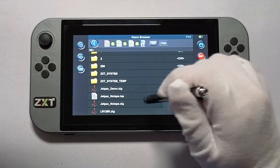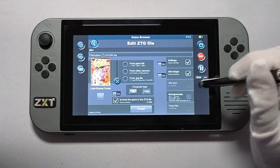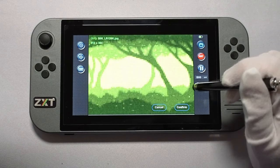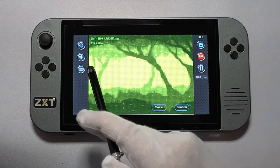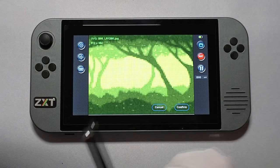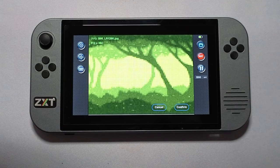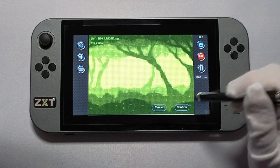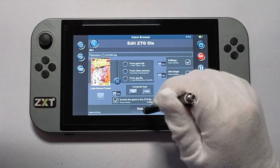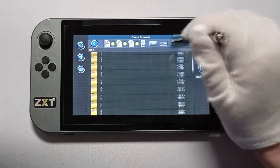We're then going to edit this again, so we're going to hold it back down and choose edit. And now I want to add backgrounds. It picks up this file that I've basically got saved on the SD card, which is a 512 by 384 file, B00 underscore the name of the game. Remember with the pokes how it had to be the same name as the tape file you were loading in, exactly the same, LR128K, and we just say confirm, and then we do finish, and it saves the file with our background.